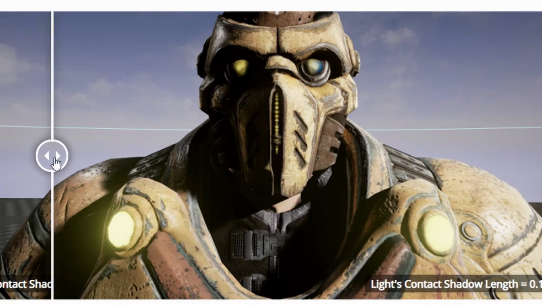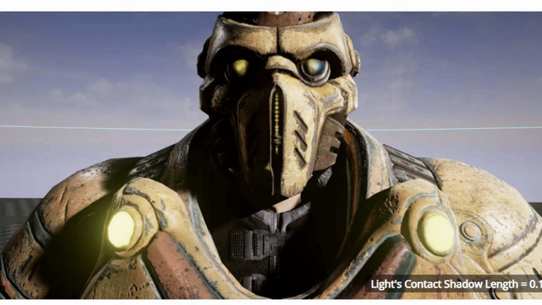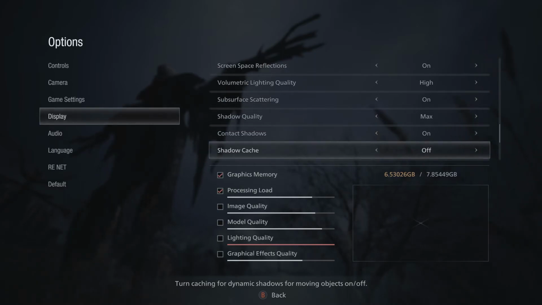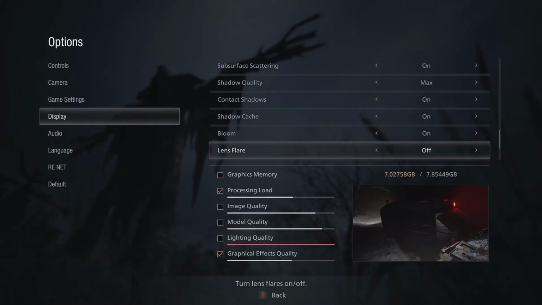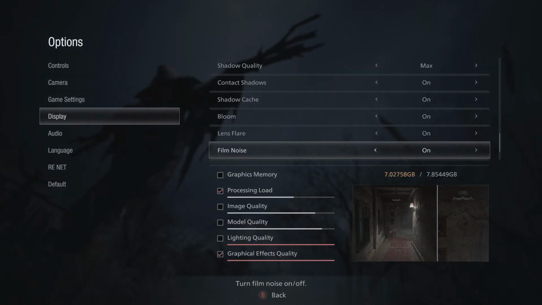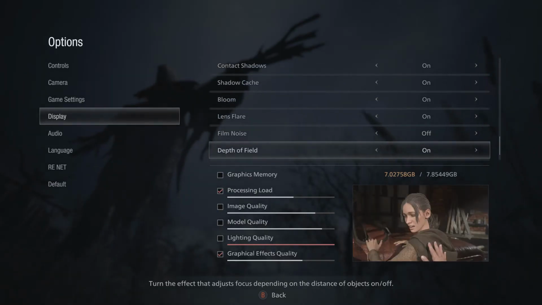We are long past the days of shadows just casting a dark spot on things. Shadow cache is a toggle here, either being on or off. That's because you're either loading all the shadows into the VRAM cache, or you're loading them when they occur. There are a total of 22 options to play with before you even start the game, so what are the heavy hitters? Well, I've been benchmarking each and every one of them, and I have to say that this game is fairly well optimized, but some of these are a little heavier than others.